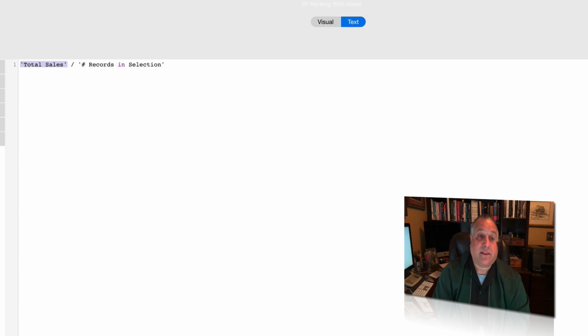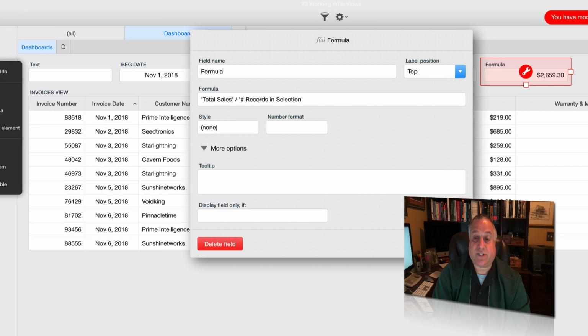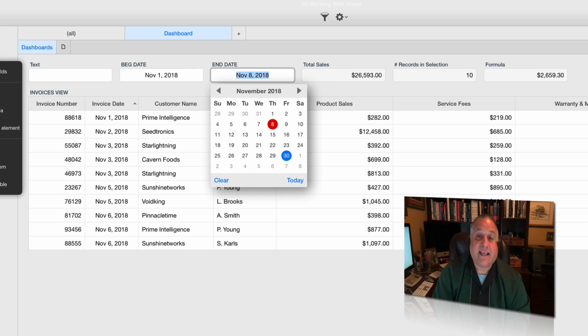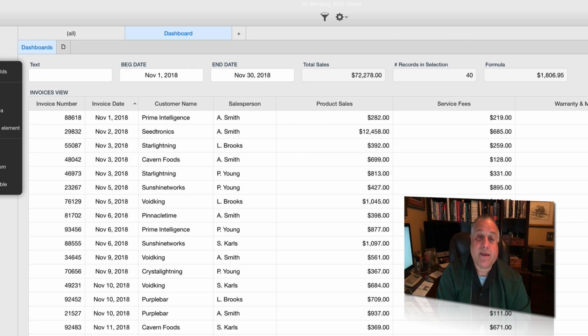In this case, the first field is total sales. Total sales has already been defined not only as a numeric field, but as a numeric currency field. It's the first field in the formula. Therefore, the result of this formula will also be displayed in numbers and as currency. And what this is now telling us is the average sale within the period defined by the parameters of beginning date and ending date. This is great.